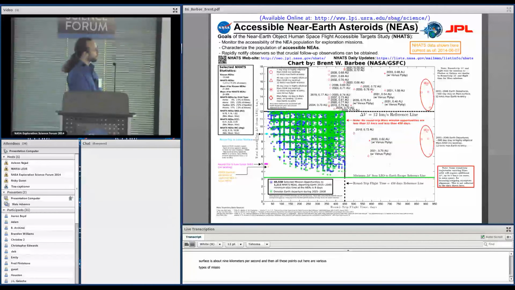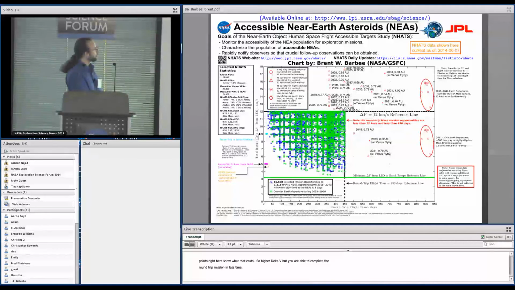Over here is what it takes to go to Mars if you want to spend 500 days on a highly elliptical orbit around Mars, but not touch the surface, and then come home. If you want to go down to the surface for those 500 days, your delta V is now up here. If you want to go into orbit around Mars for some other period of time, say 45 days, these points right here show what that costs. So higher delta V, but you're able to complete the round-trip mission in less time.